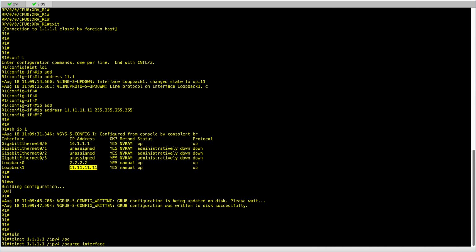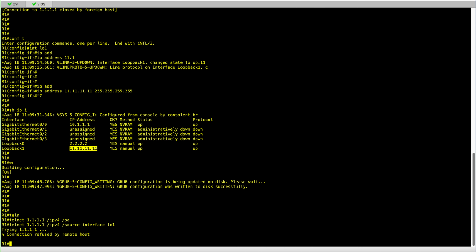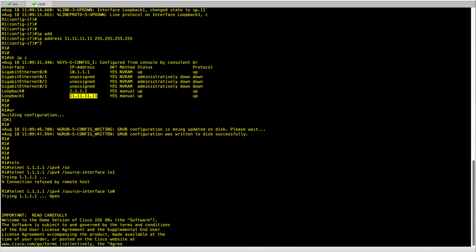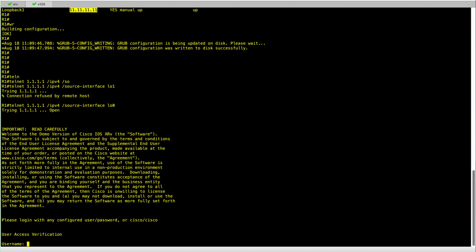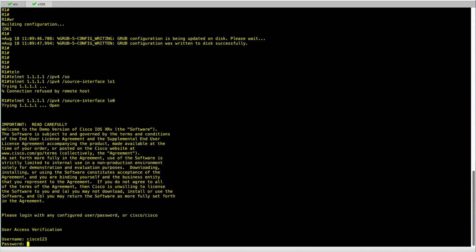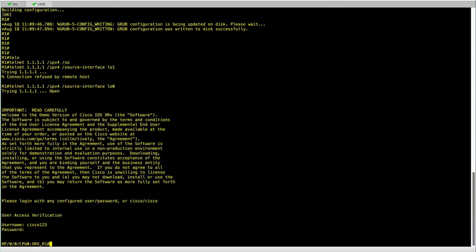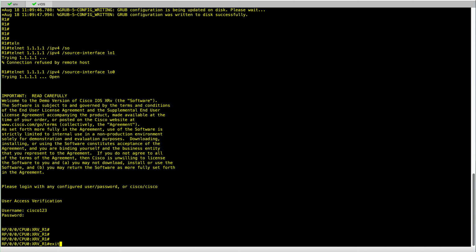I'll force the source interface, and I'll choose loopback 1. The connection is refused, which means that my control plane Telnet access restrictions are working as intended. Now let's try again, sourcing from loopback 0, which is permitted. And as you can see, I have access.